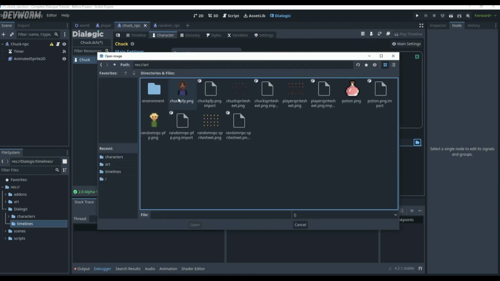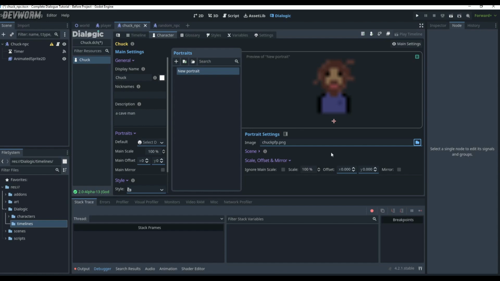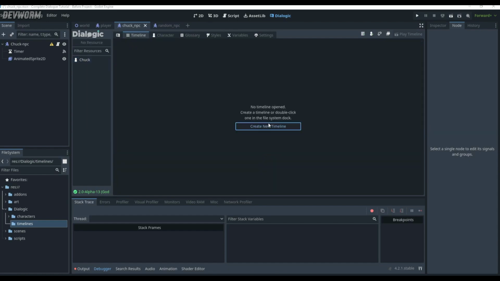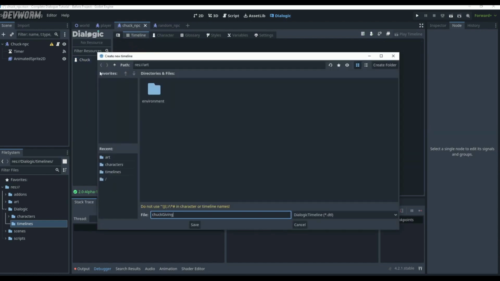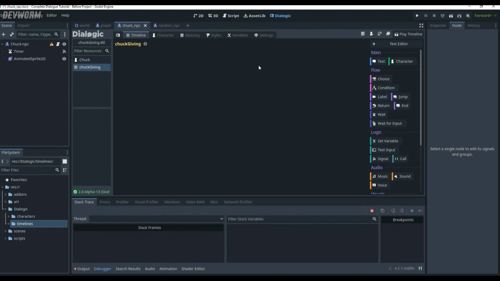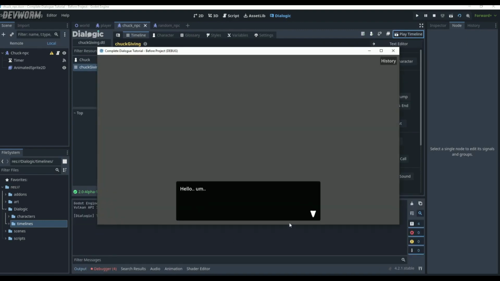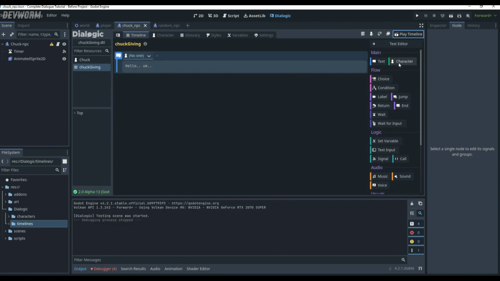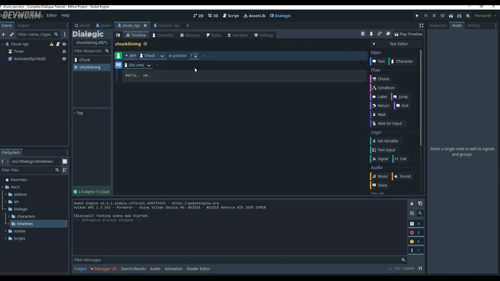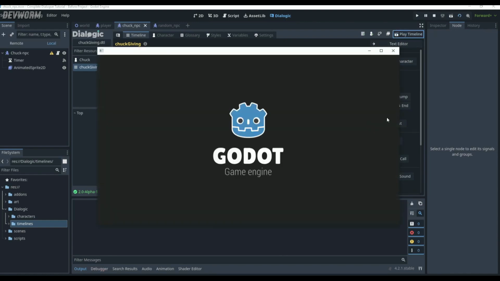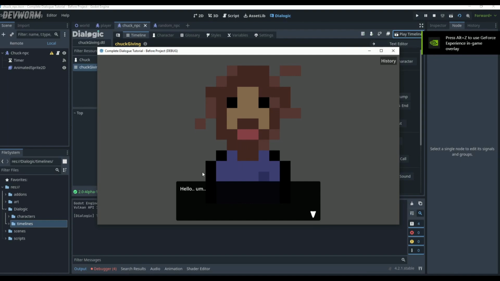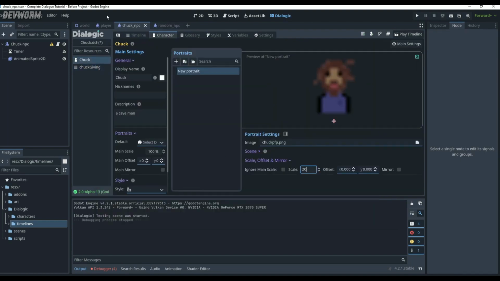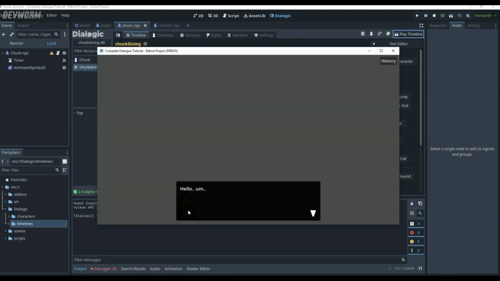character interactions. Dialogic 2 offers a user-friendly interface for creating and organizing dialogue trees. You can easily add characters, dialogue lines, choices, and events, creating intricate conversations that respond to player choices. This flexibility allows you to craft engaging stories that can change based on player decisions, increasing replayability and player immersion.